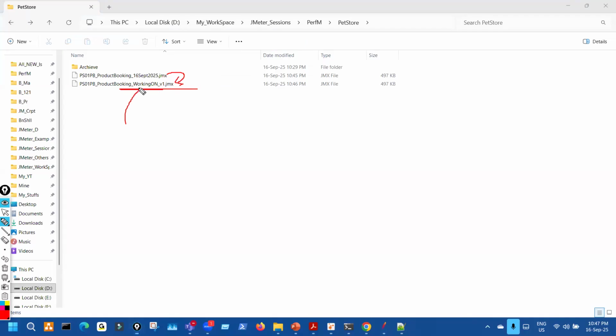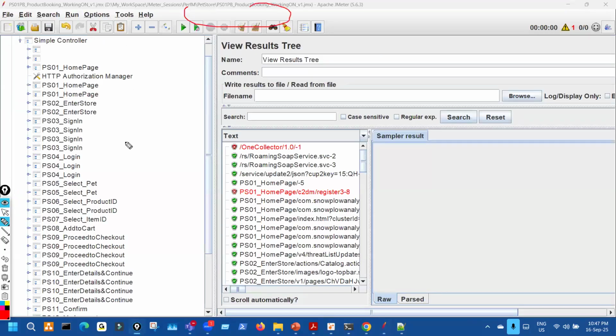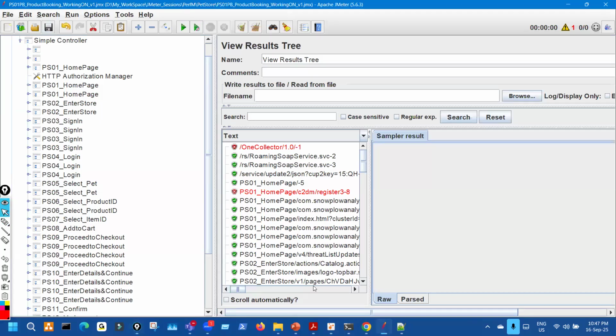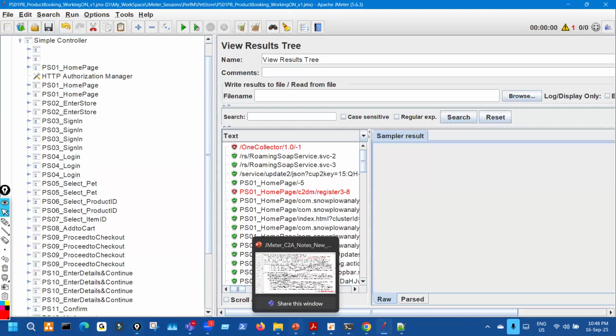From tomorrow we are going to do the enhancement in this one, and we will keep the other as it is. In enhancement, the page is a very big page, you will see when we work on it. So if you mess up anything, at least somewhere we should have the original, right? So we are in working on, and everything is there. For now this is done.